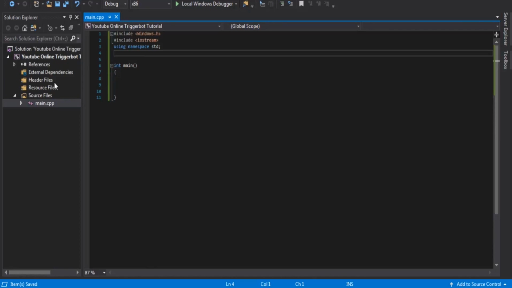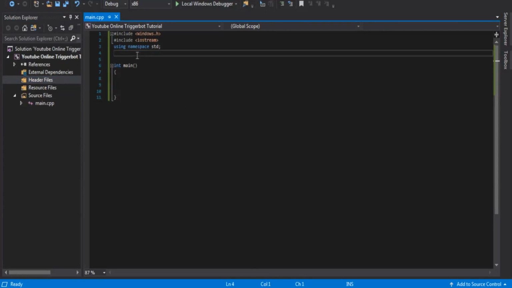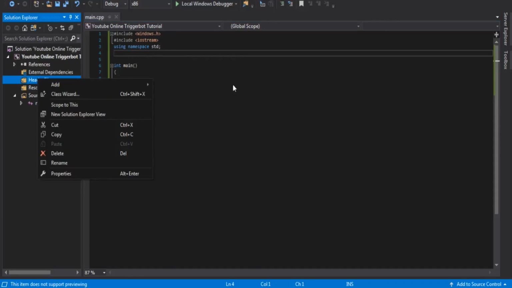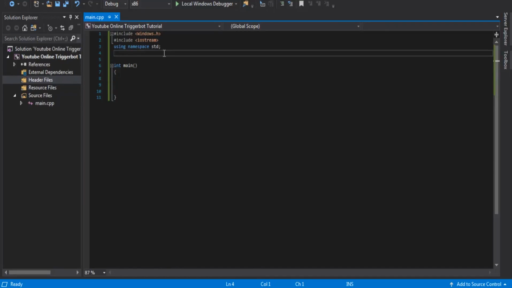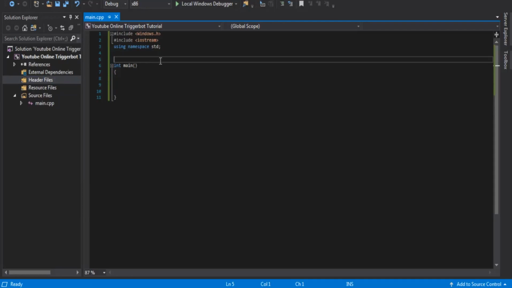Now, one thing we actually have to do that is big, we're going to need this file called hprocess, which I'm going to have a pastebin link in the description for what you need to copy. Basically that is going to have the code that you need for any cheat. And it's undetected for CSGO at least, and it's always been, even for CSS, it's been undetected for years now. And it's not going to get detected anytime soon, so don't be worried about that. So I'm just going to go ahead and get the code for that, and I'll be back with you in a second. Alright, I'm back, and I have the code.